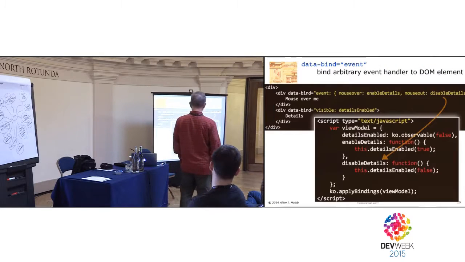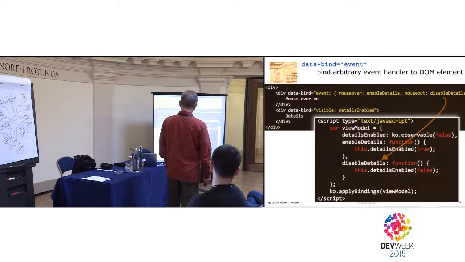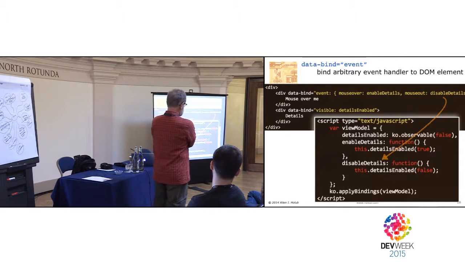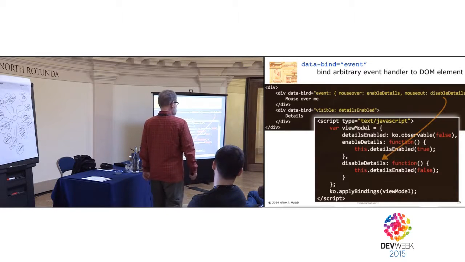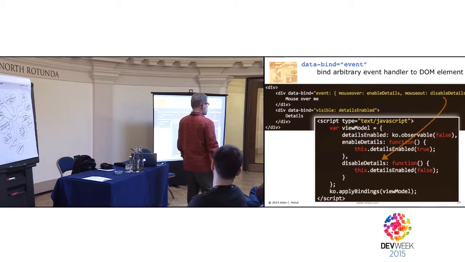If you go back on the slide, please. When you are binding to an event, you are binding events for one particular div. If you have multiple divs, different elements, and you want to bind events for them, do you end up creating multiple things like disable detail, enable detail for each? No. You can bind this one function to multiple divs if you want to. Notice that there is this reference here. But if you wanted a different function for each div, you have to create a different function. So your view model can get quite large, yes.